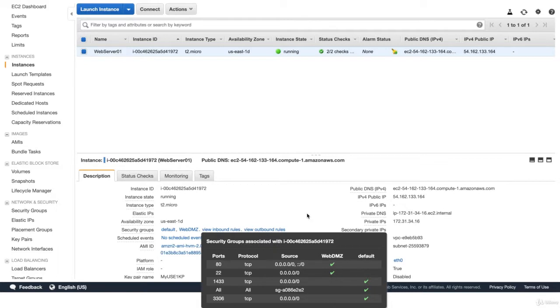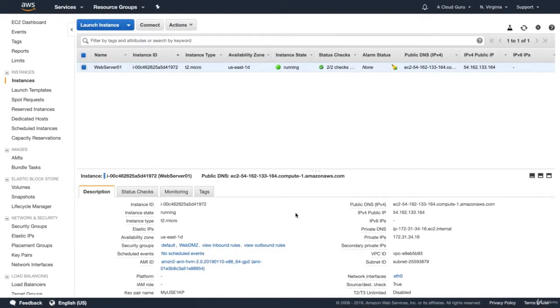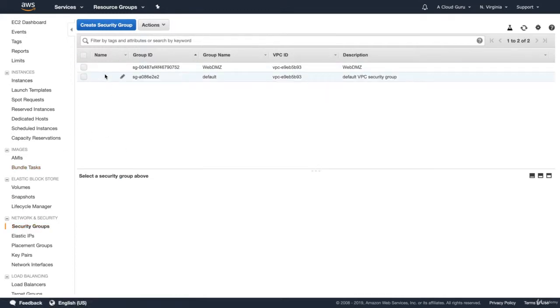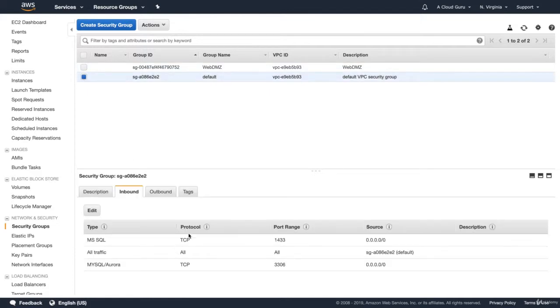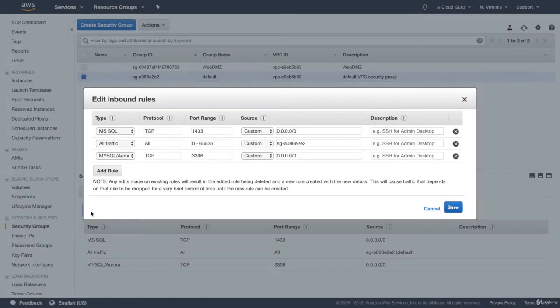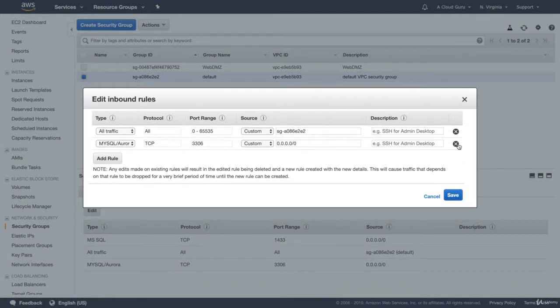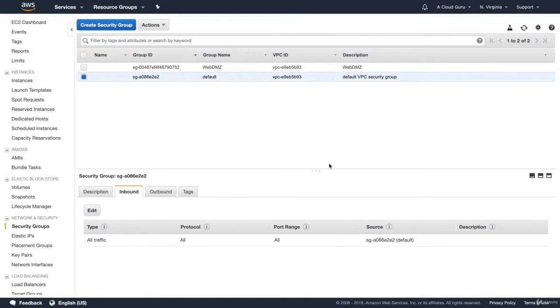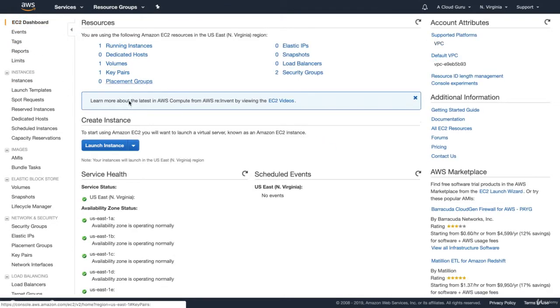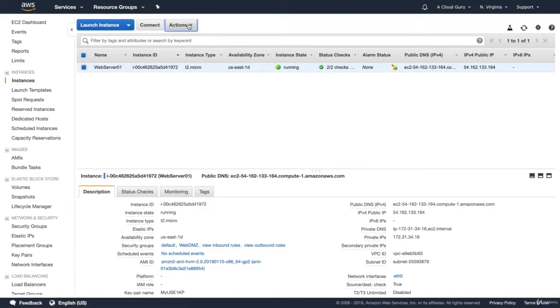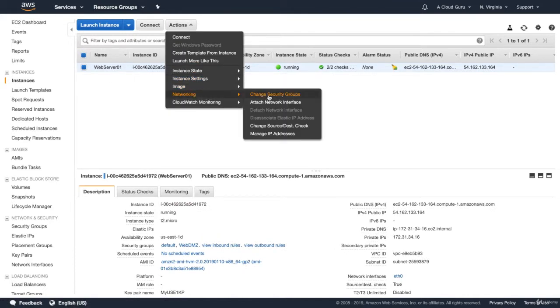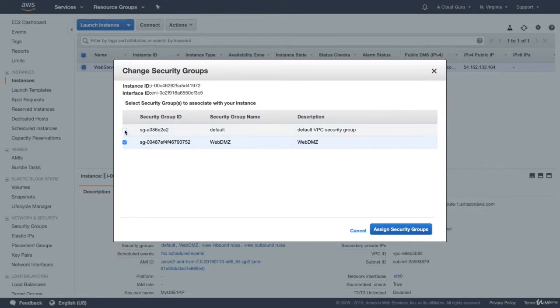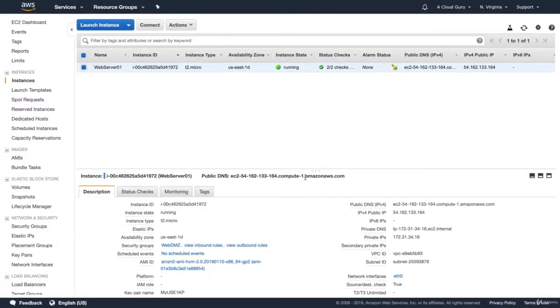And of course, if you add a security group to an EC2 instance, that effect takes place immediately. So I'm just going to go in and clean up. I'm going to go back to my security groups. I'm not going to delete my default one, but I am going to delete those rules that we just created because you really don't want MySQL and SQL Server access open to the entire world. It's not a very good security practice. And the next thing I'm going to do is go back over to EC2 and remove that security group. So if I go to Actions, then Networking, and change security groups, I'm just going to remove the default one and make sure that it's still in the web DMZ.